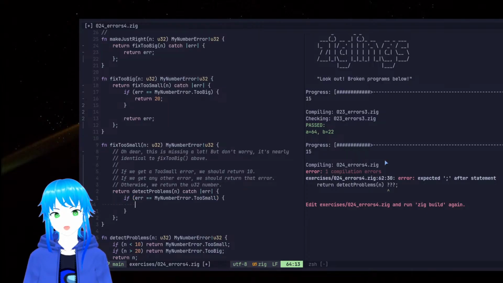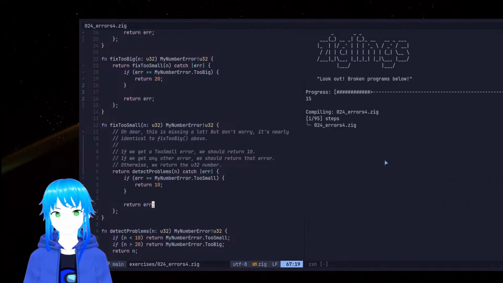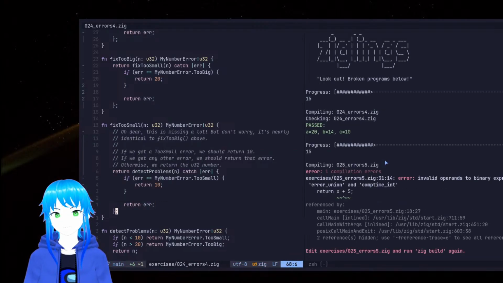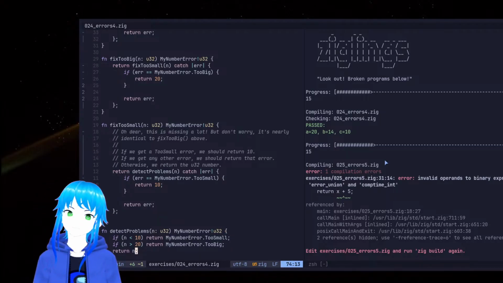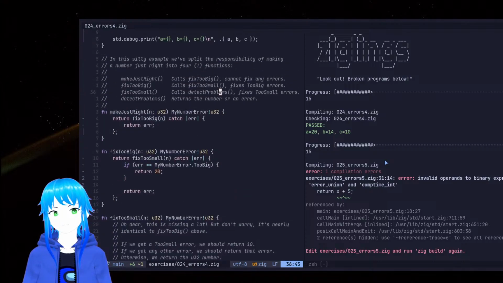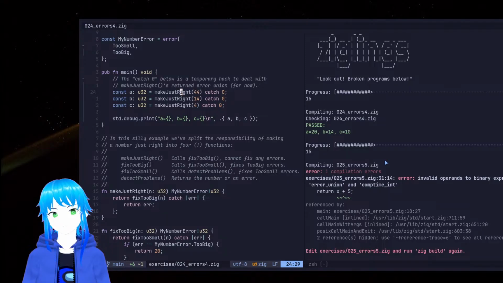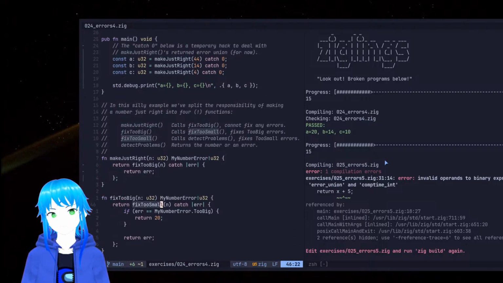If it's too small, we should return 10. Otherwise, we return the error. Okay, I think that's supposed to fix the problem. Right, this is catch zero. Let's make just right 4 to 4 times 0, 8 and 4.